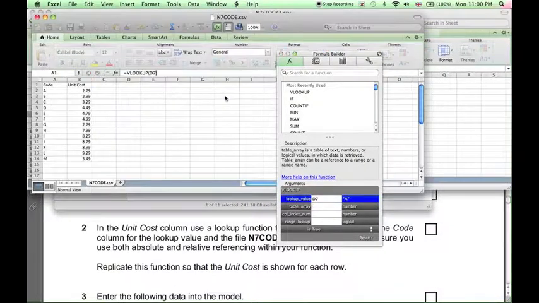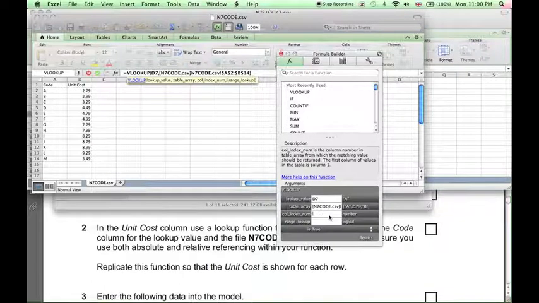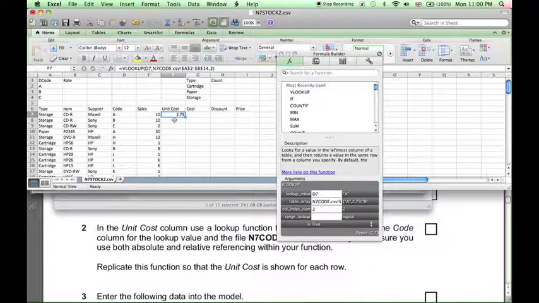So switch to the other document, select the table. Now the column index number, that is the column of the data we're wanting to return the value of, is the second column, so column number is 2, and we can press enter, and there's the formula.